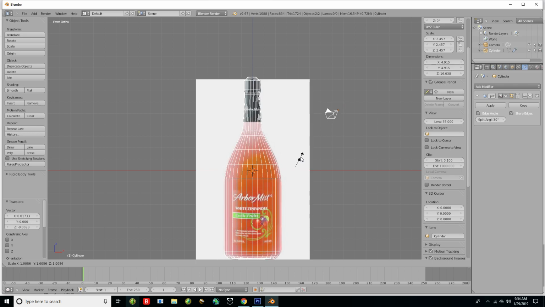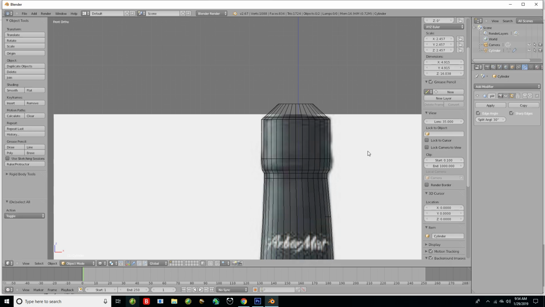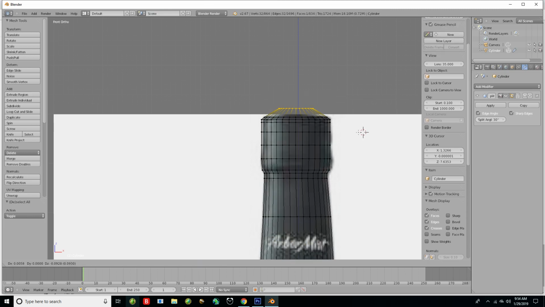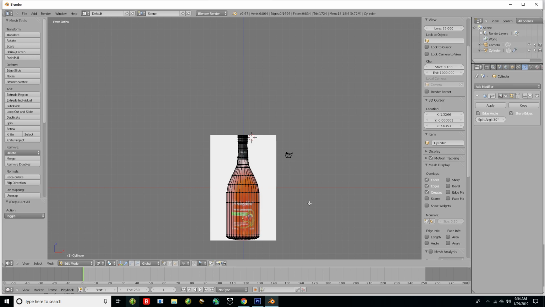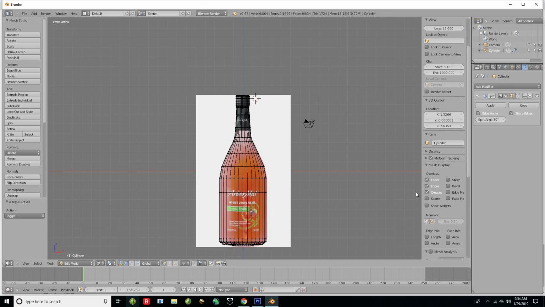Oops, don't hit that. Alright, and I can see, kind of bring that down a little bit. Okay, perfect. So now it's completely lined up.